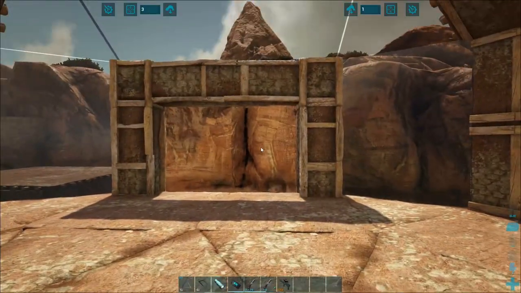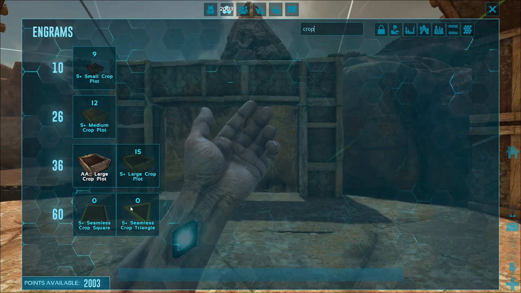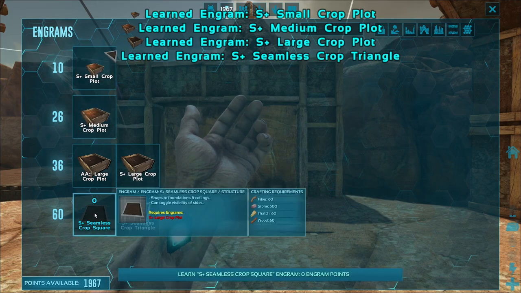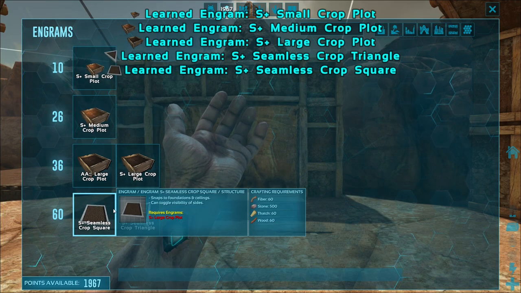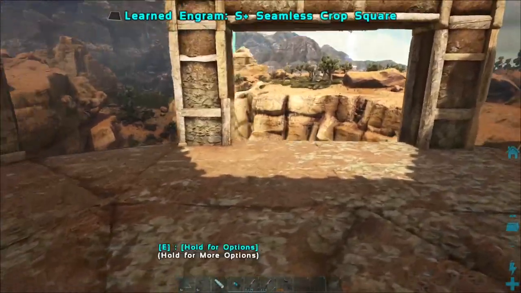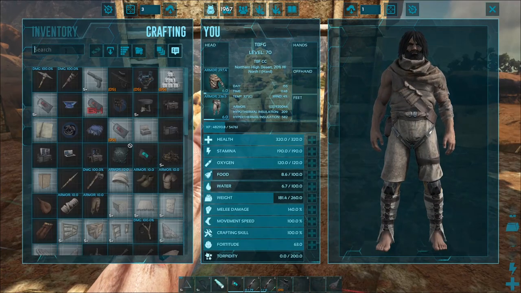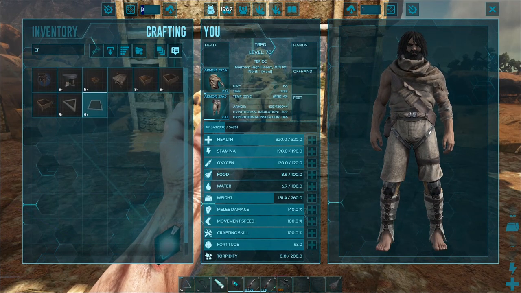Now we just need to get a bunch of crop plots. So let's go. I probably haven't even learned that yet. Let's go crop plot action. And we're going to go the seamless ones because I really like those. There we go. And which ones do we need? I think we'll do them all along this backside. So I need some squares, some triangles, just a whole bunch of them, honestly.